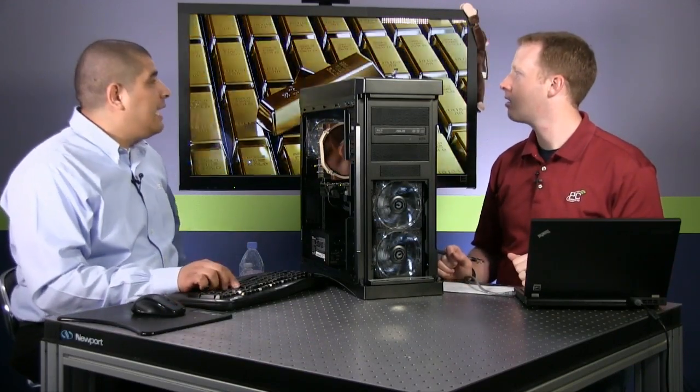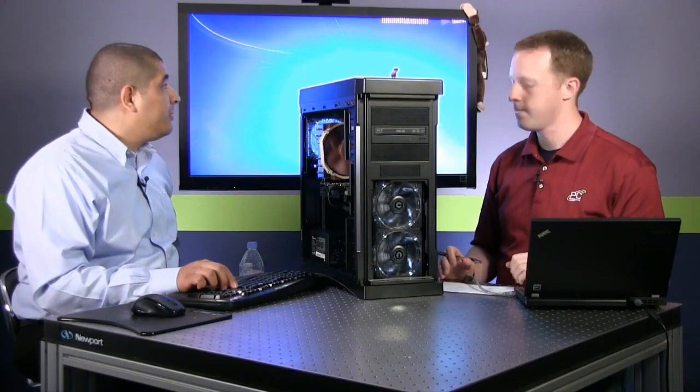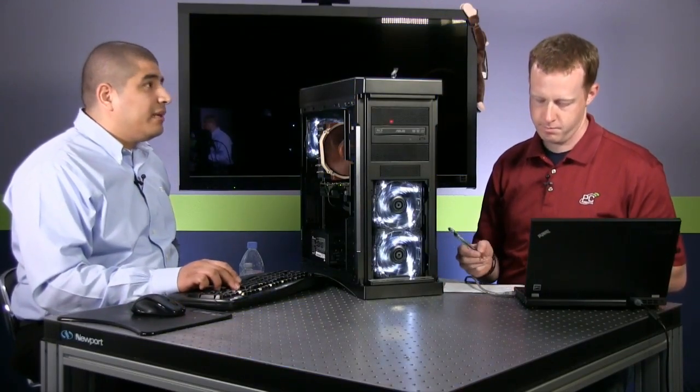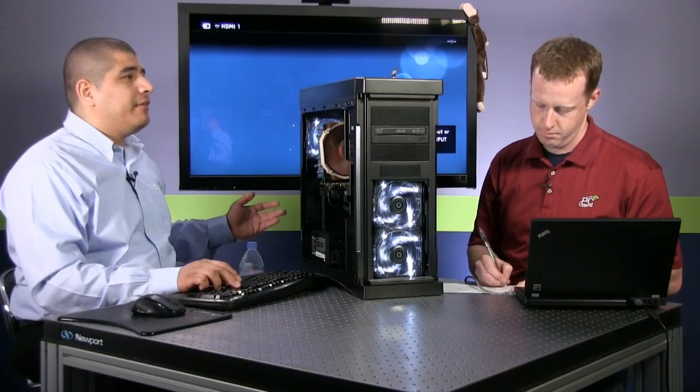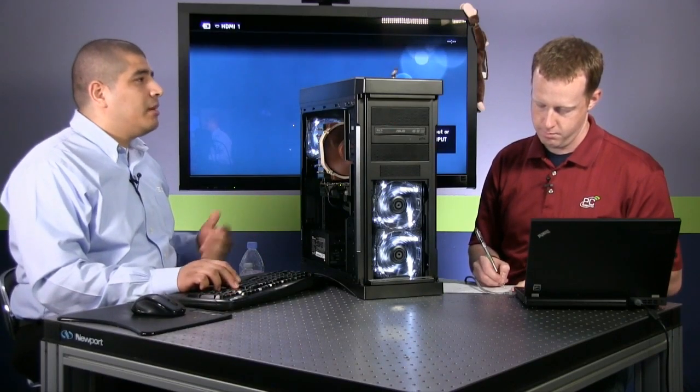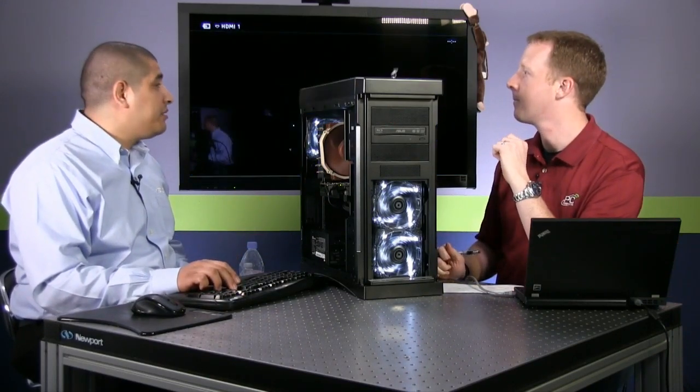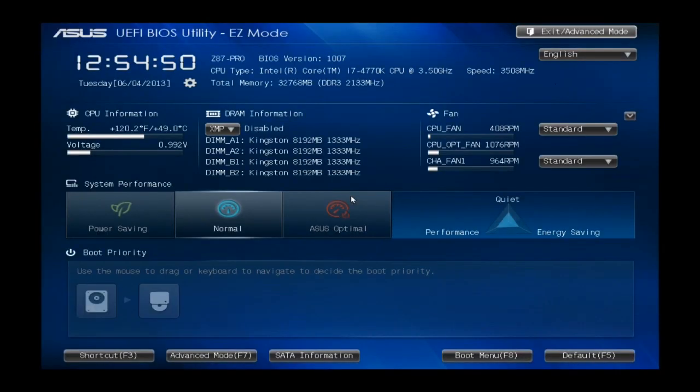So the big thing, I think, for this part that we're going to talk about with the UEFI is, we were really kind of leaders in that we rolled out UEFI in every single one of our chipsets before anybody else, and that's something that we really pride ourselves on. At the end of the day, the UEFI is an advanced user environment. It's really designed for people that feel comfortable manually tweaking and tuning their systems.